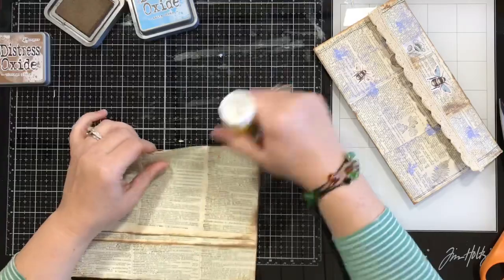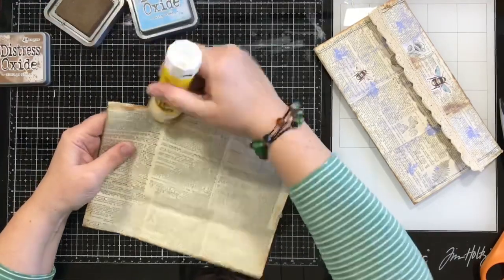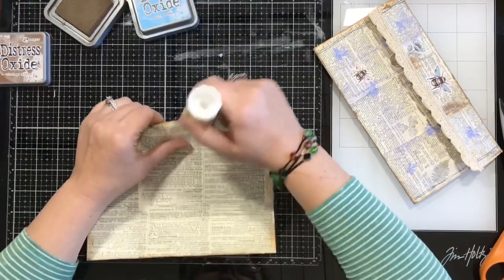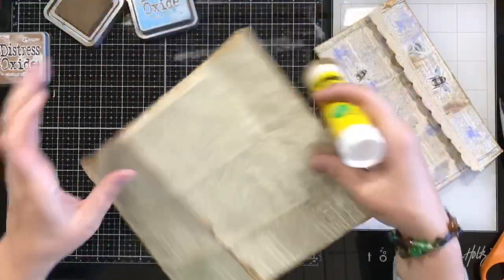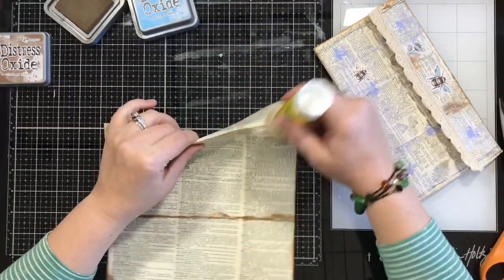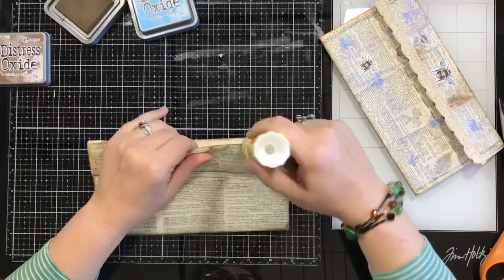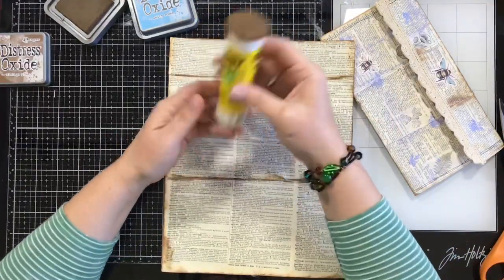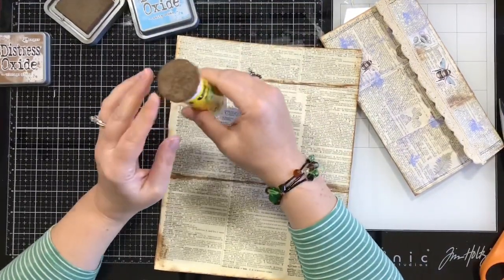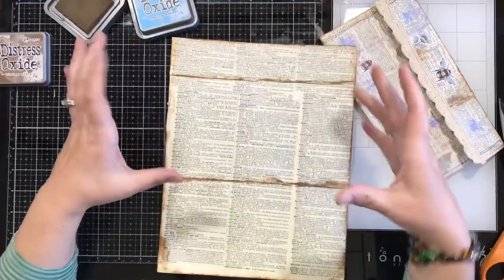I get these glue sticks on Amazon, and I'll link it below. They are great permanent glue sticks. I love them, they work really good. And they're nice and big so they don't run out as quickly. So you get these and then you use them, and you can put a felt round from the Dollar Tree on the top. You get a big package of them for a dollar.